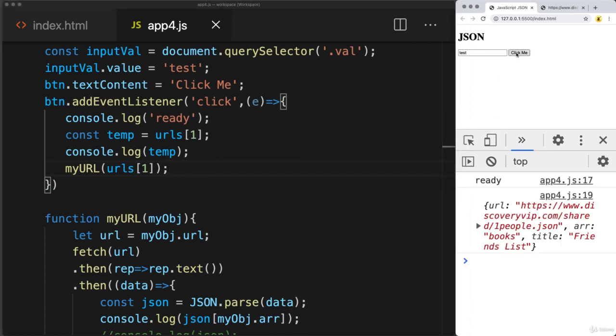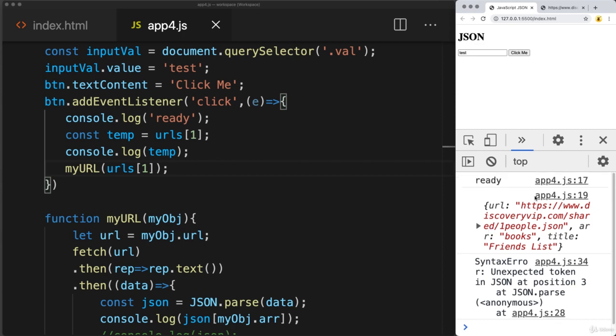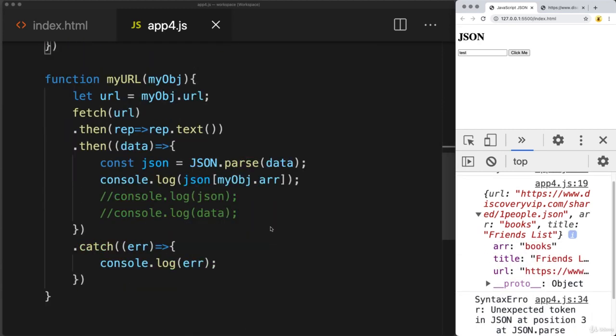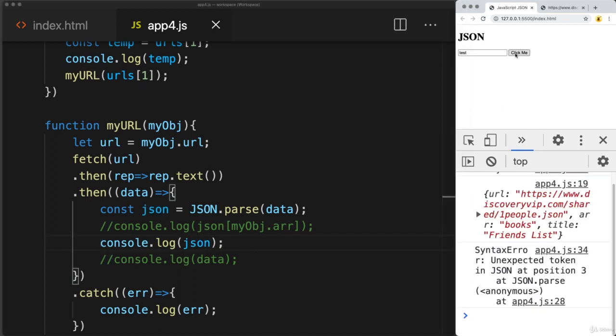So let's see what happens. We're going to fail. We're still returning it back as a JavaScript object here, but we do have a problem where we're trying to get the array out. So let's fix this, do our debugging, and then make that dynamic.